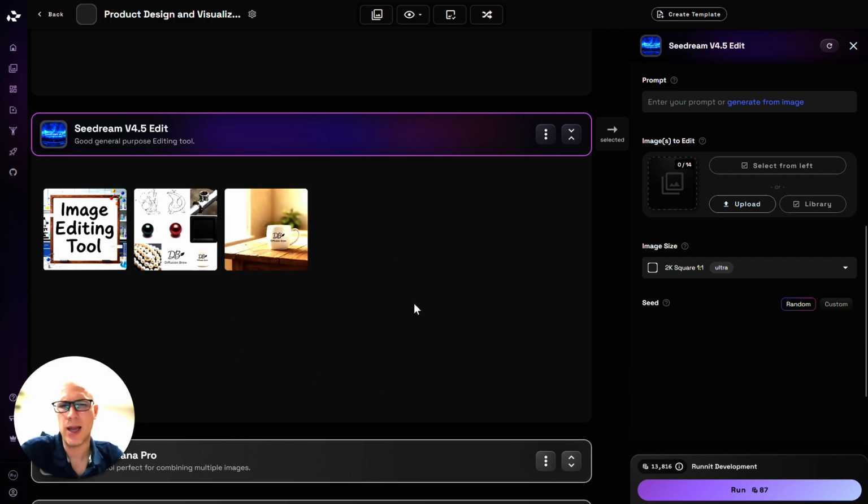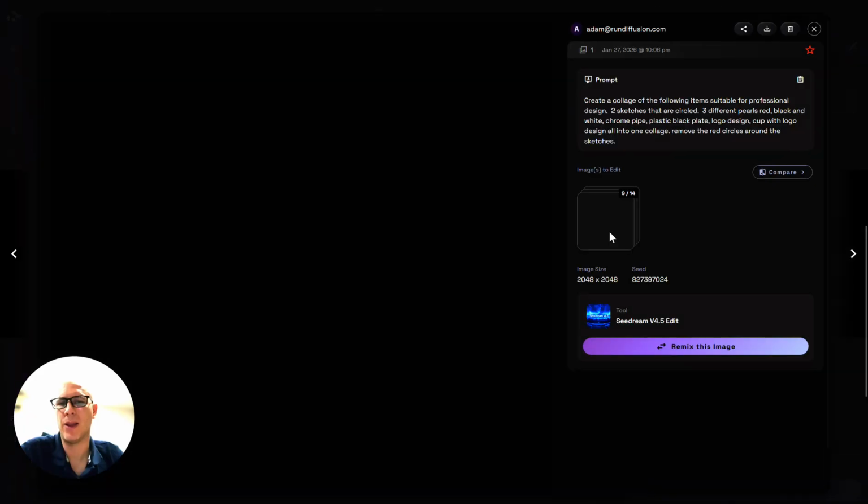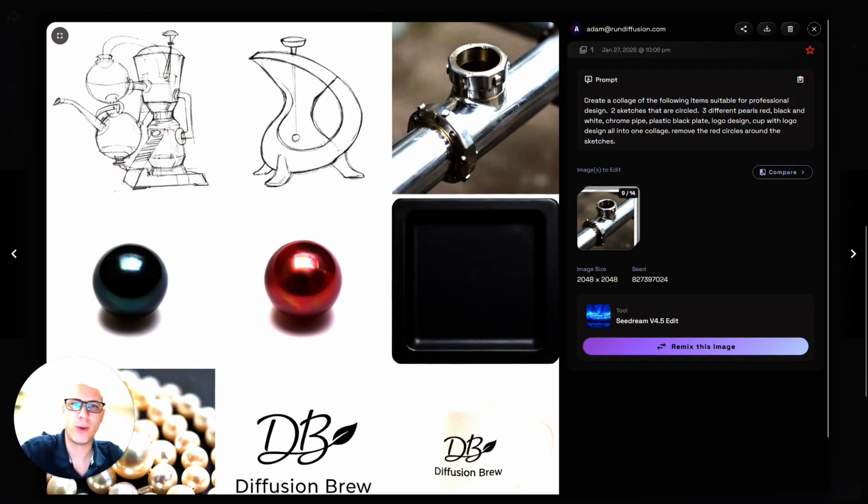And also, I kind of like mood boards. A lot of people like mood boards. So I just told it to create a collage of my images. I put 9 images here and told it to combine them together. And so now we have this mood board where we have the 2 that I like. And you can see I only used 2 of the pieces here from those other images.